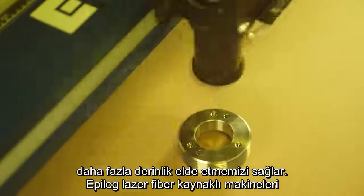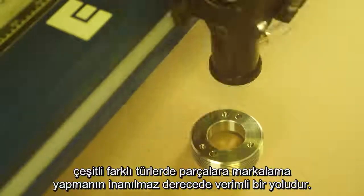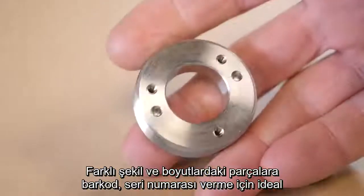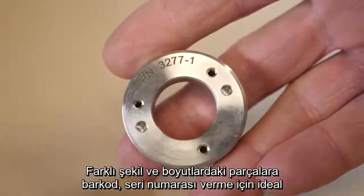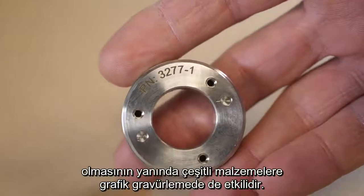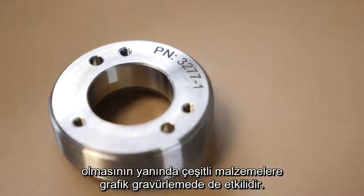Epilog Laser fiber-based machines are an incredibly efficient way to do part marking on a variety of different shapes and sizes of material. Great for barcodes, serialization, graphic engraving into various materials as well.